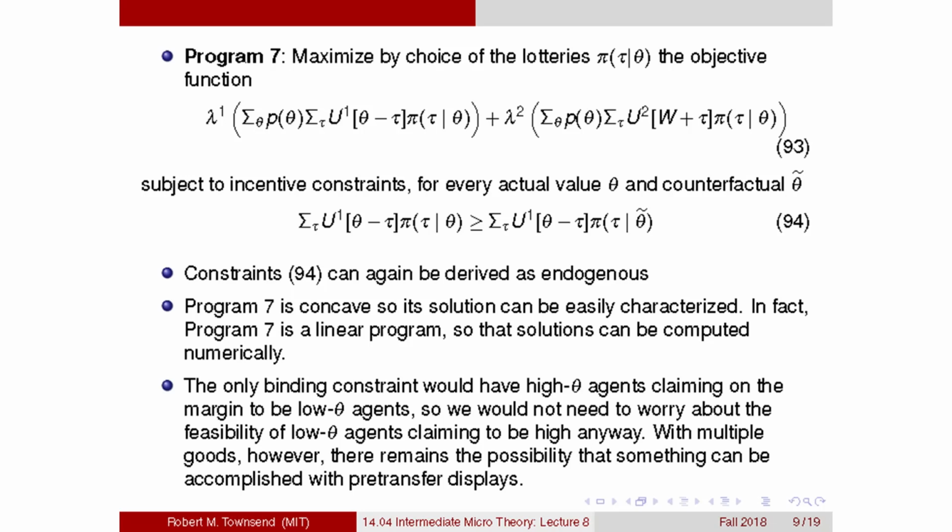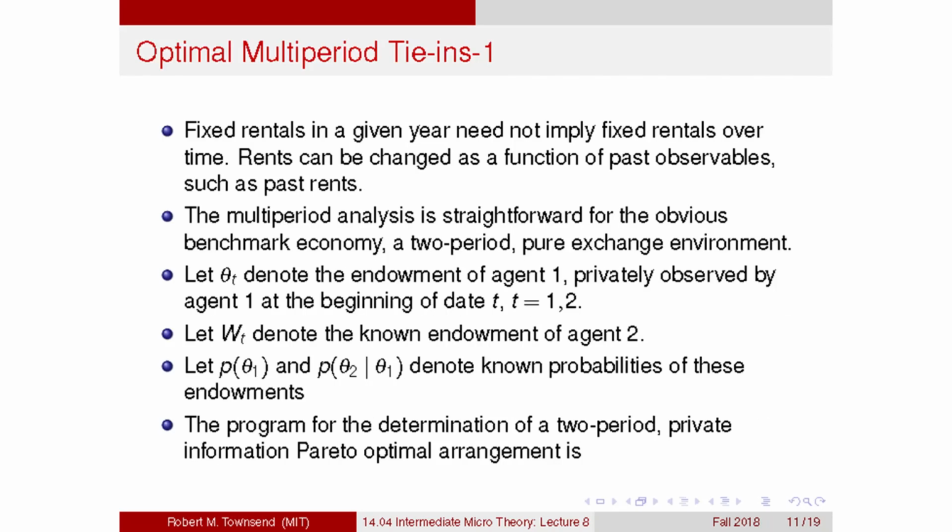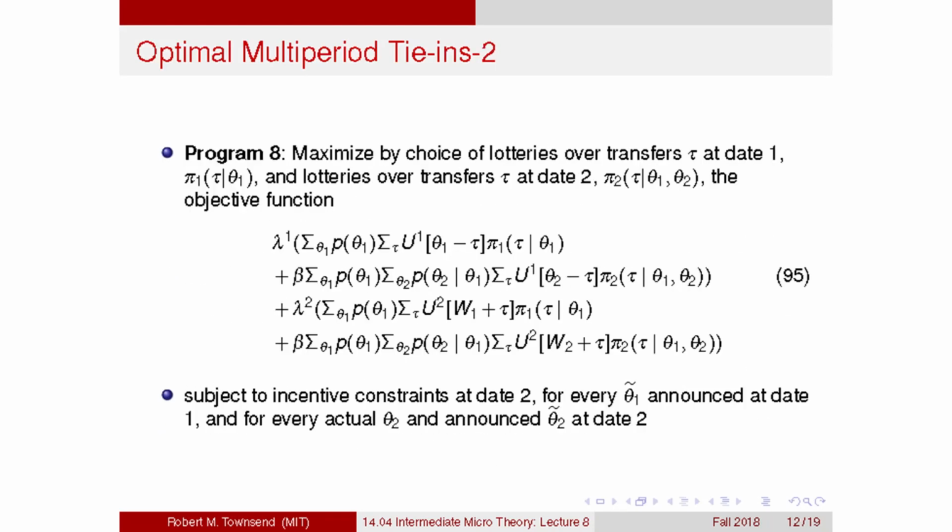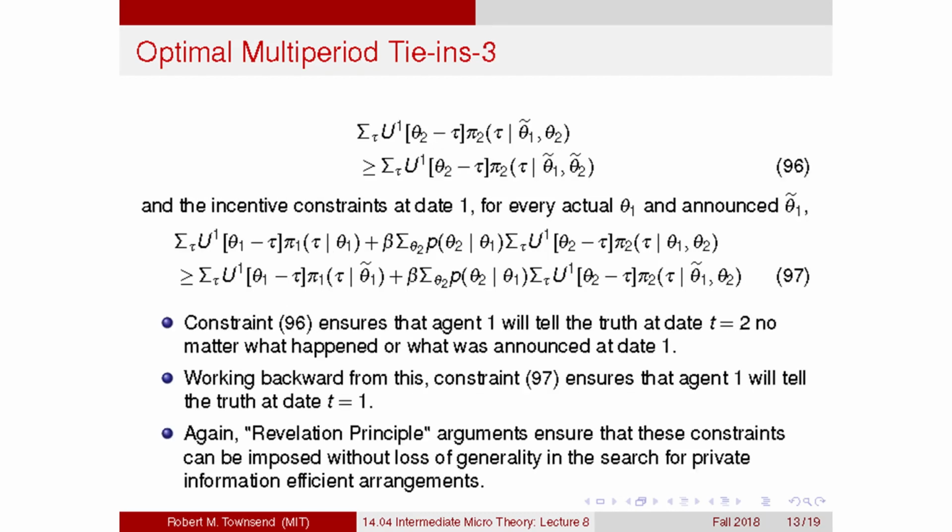Oh, and at some point there was a starred article on the reading list, which was how to actually code these things up. It's more related to the next lecture, but anyway, trying not to be abstract about it. So then we went from 1 period to 2 periods. We solved the 2-period problem and had incentive constraints, truth-telling constraints for both periods.